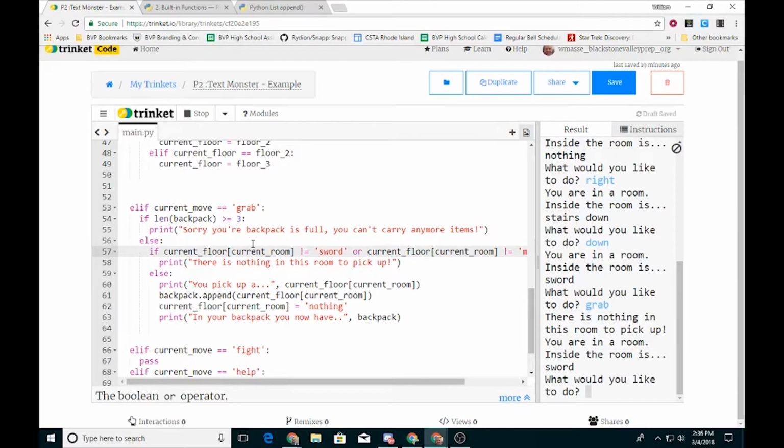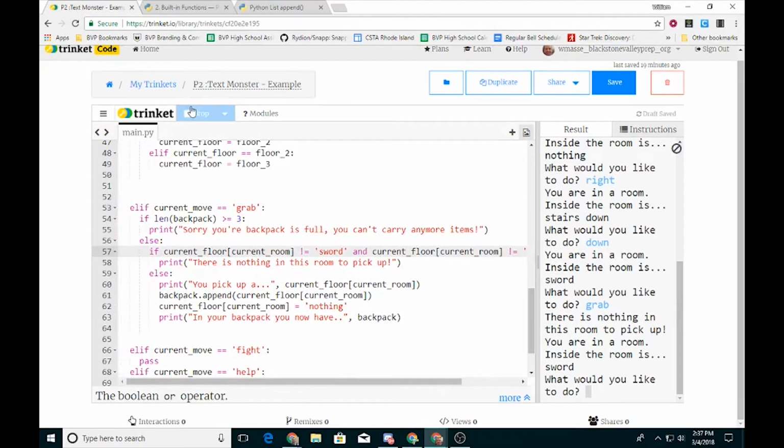The reason is that the way I wrote this, if the current room is not sword and the current room is not magic stones, then they can't pick up. If it is one or the other, they should be able to pick up. So the only time they can't pick up is when the room is not sword and not magic stones, when it is one of the other options, like monster or anything else. Because I wrote it this way, it's actually an and statement.